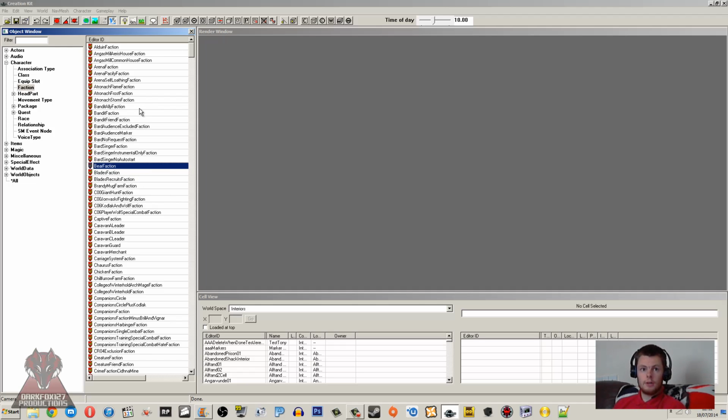Now when we talk about factions, people think that it's just to get bands of NPCs together, so you'd have, say, Stormcloaks and Imperials, and they know to want to kill each other. Or it might get companions to hate the giants, so that they'll go out and hunt those, or get giants to be generally friendly with players, or things like that. Now, factions do a lot more than that.